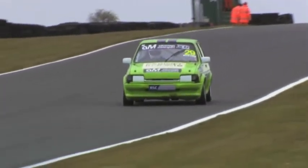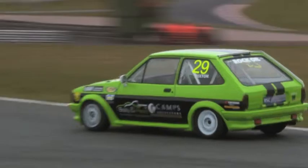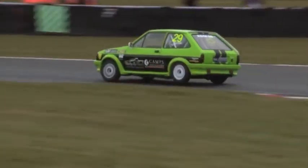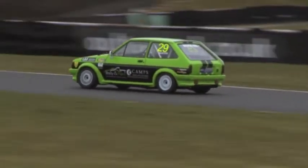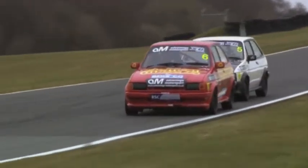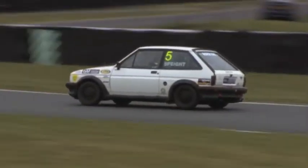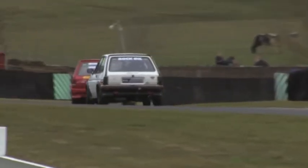So up into 4th place now is going to come this man, number 29, Mark Buxton. This is an impressive drive. Haven't seen too much of him so far in the race, but he's come all the way up from 9th place, and he has slowly been catching that lead quartet. So good drive by him. And there we've got Jack Minshaw, the next driver to come under attack from Greg Spate, who is charging back through the order, having dropped down to 10th or 11th position on the 2nd lap of the race.